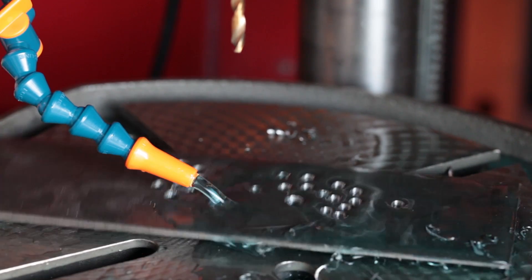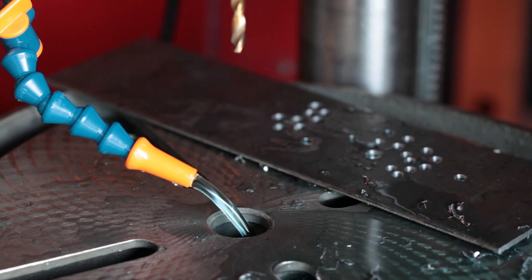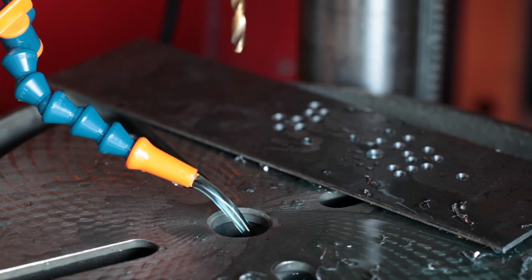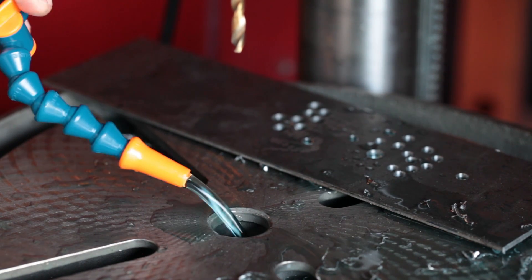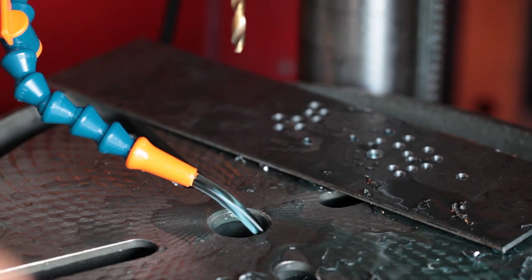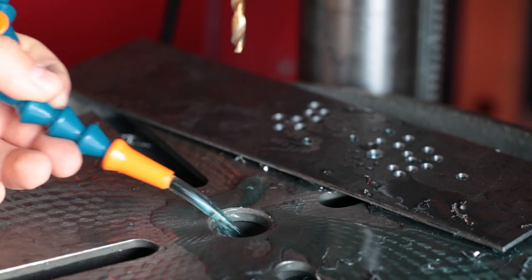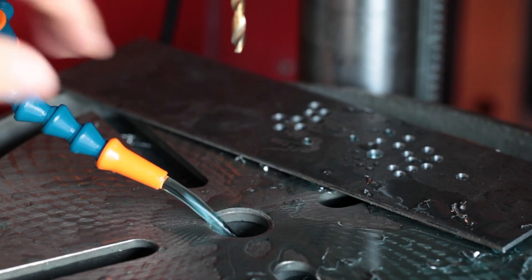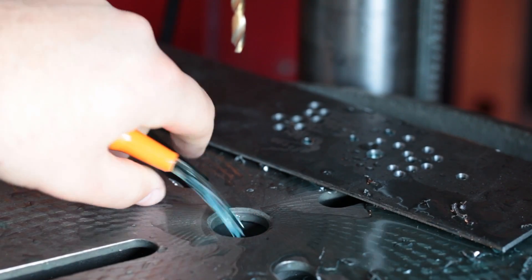So anyway, again, this is like a $50 coolant setup. And this new pump, you can see, if you compare it to my other video, you'll see that the coolant flow is much improved. And if you wanted to, you could even get more flow out of it. Because I have the cover on the pump, like I mentioned earlier, partly closing off the inlet of the pump to keep the flow down. Because at full blast, it was kind of intense. And I had to try and keep the coolant on the table.